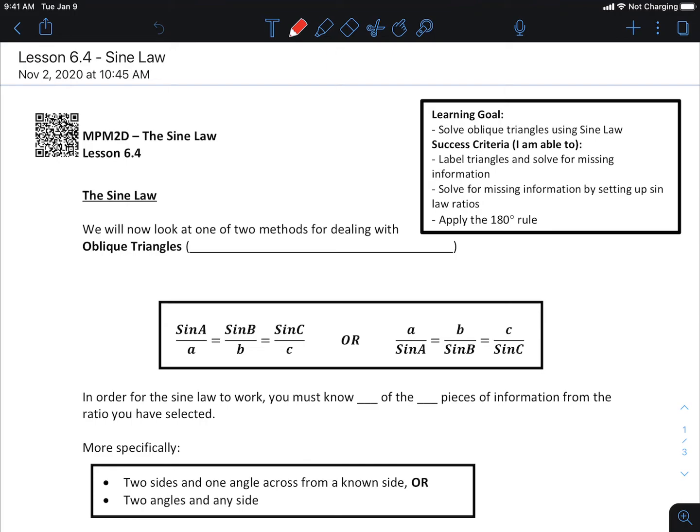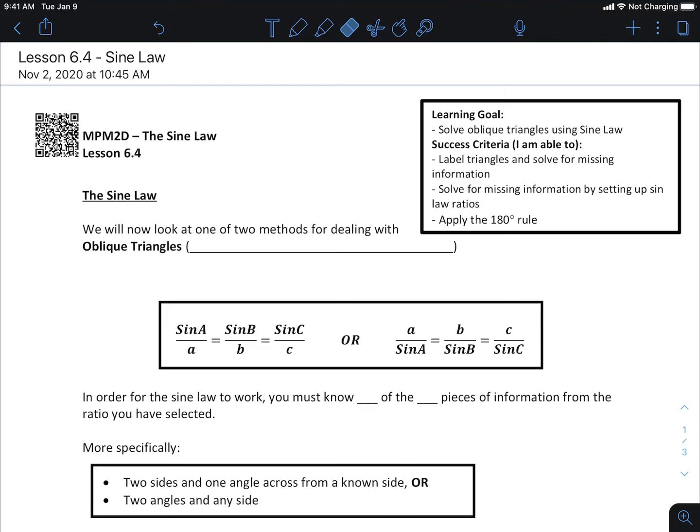A right angle. Okay. There are obviously situations where you're going to encounter triangles that don't have a 90 degree angle. I'm going to try my best not to draw one. That's like a pentagon. Almost. Okay. You're going to encounter triangles that don't have a 90 degree angle, and SOHCAHTOA breaks down. You can't use it anymore. So the next two lessons are going to concentrate on situations where that is the case.